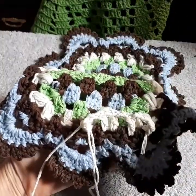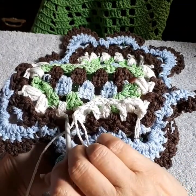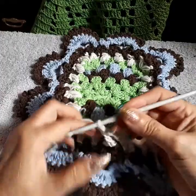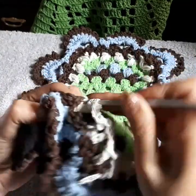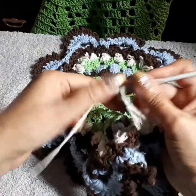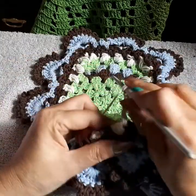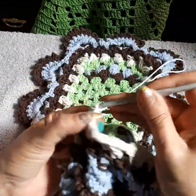This is going to go like this, right? Now if I find that I'm too attached, I want to have 11. 1, 2, 3, 4, 5, 6, 7, 8, 9, 10, and 11. I should have 11. 2 chain. I'm coming right after the poof. And again, after the group. Right after the poof. And I'll show you once I'm done here so you can see.